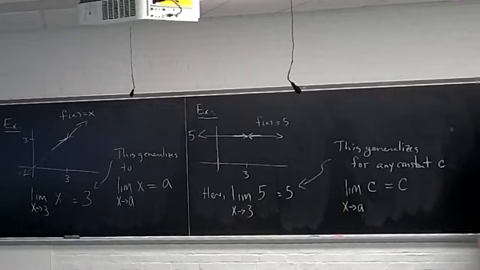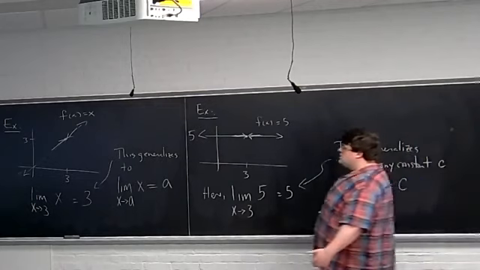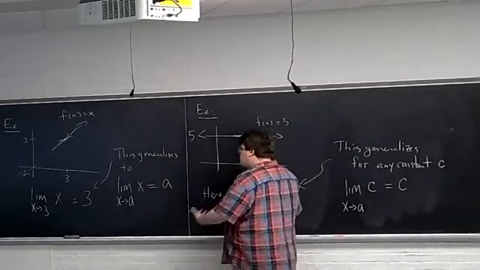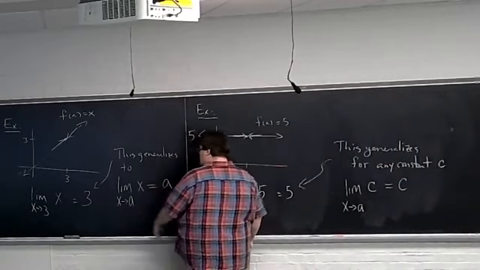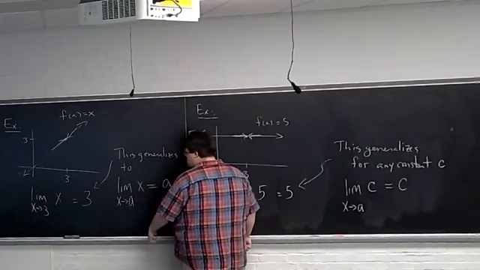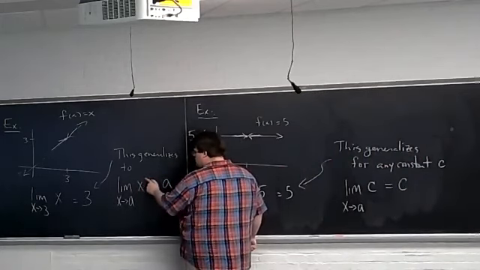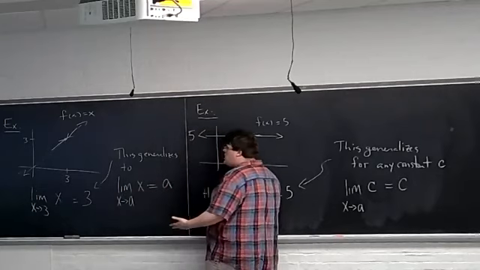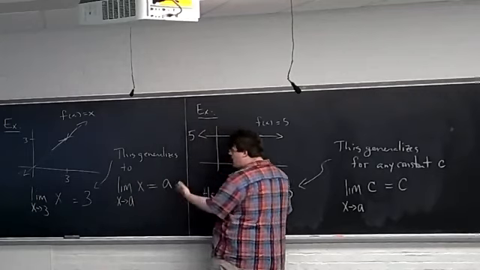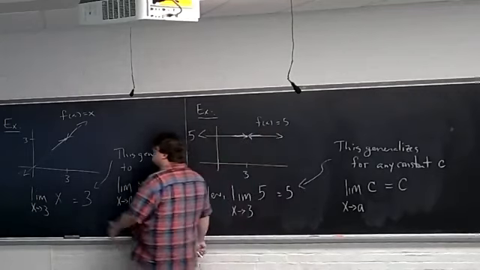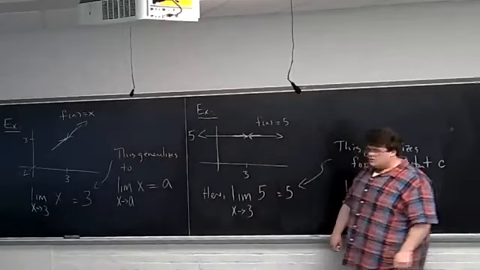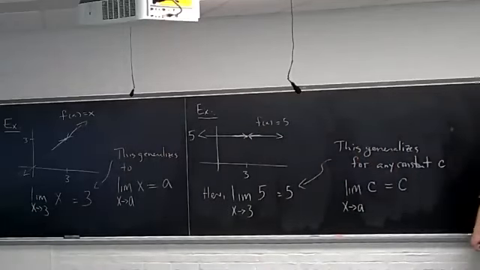So that result there is our second algebraic limit law. Now it's an algebraic result here. The limit as x approaches a of x is a. One way of saying that, how does x change as x approaches a? Well, as x approaches a, x approaches a, from a curve like this. Any questions about that?